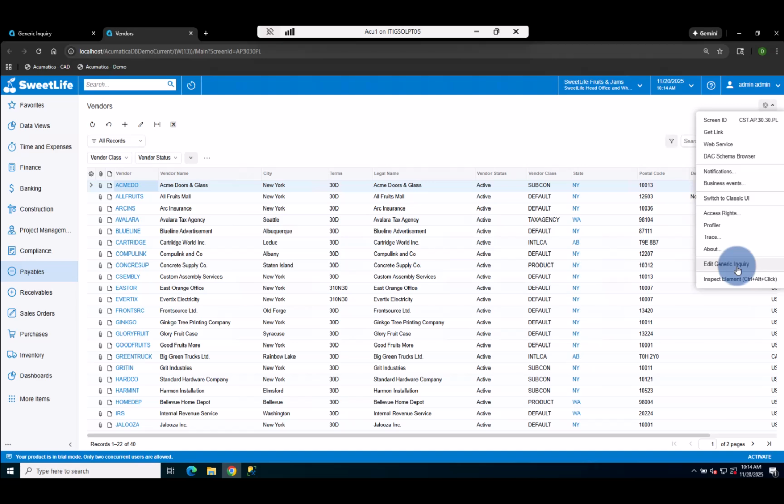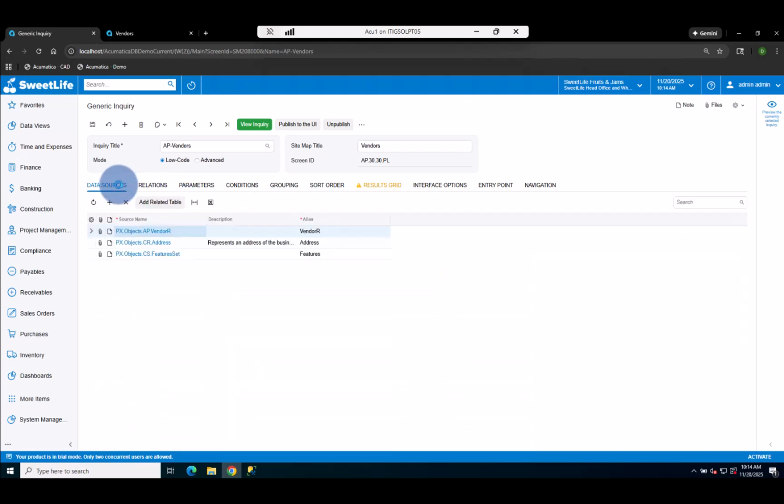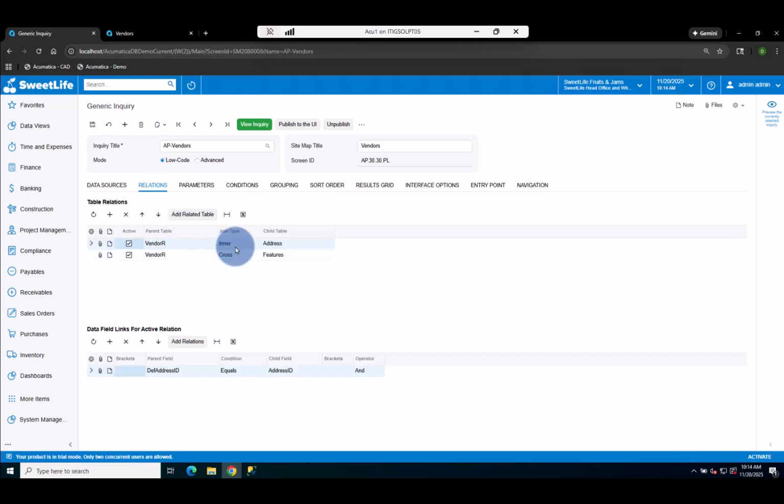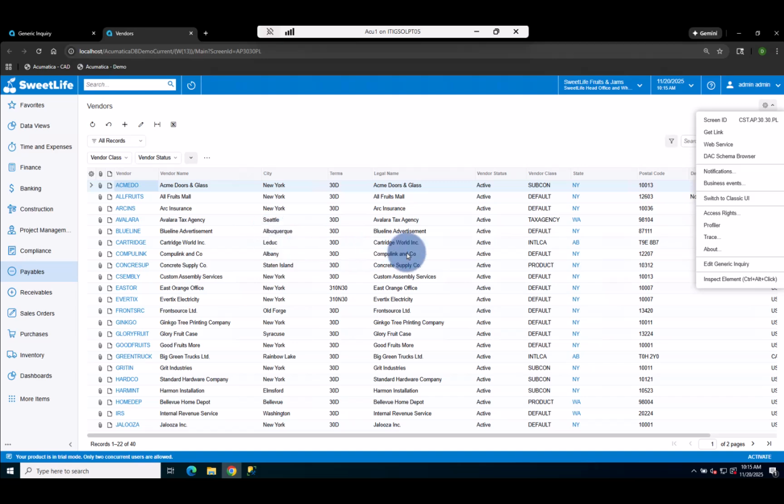When I do that, this screen would pop up, and I then can look at the data sources, the different tables that it's pulling from, what the relationship between those tables are, and then what fields are going to be displayed. The reason why you might come in here is if you wanted to add a field that currently isn't already available in the listing.